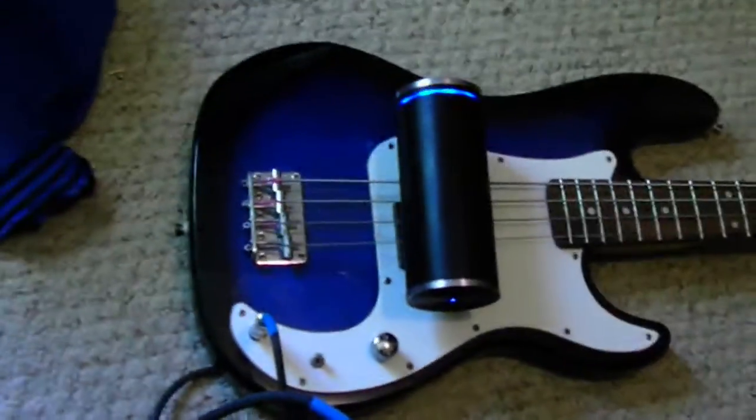But then I thought about it for a little bit. I plugged in my bass guitar. I sat my mom's speaker, because my JBL's getting fixed, and turned this up. And it got some good bass. Let me show y'all real quick. This is just the speaker.